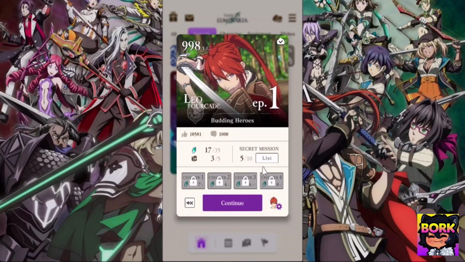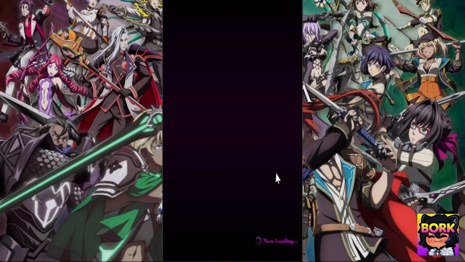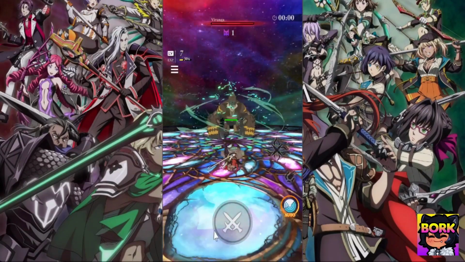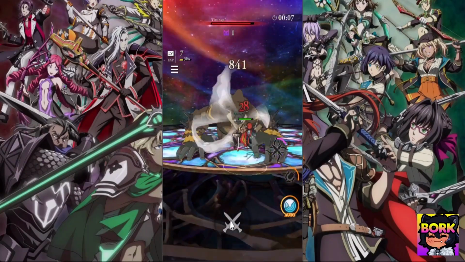And we didn't talk about it earlier. We can go into these secret missions. So for example, let's go ahead and try to fight this Varunga thing. I'm assuming that's going to be a boss. All right, missions start against the Varunga secret mission. He's going to be one of the bosses that you can fight early on. There he smacks us, and hopefully we can get some clean hits in here.